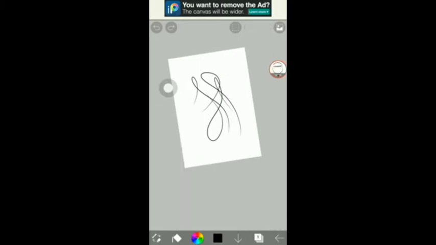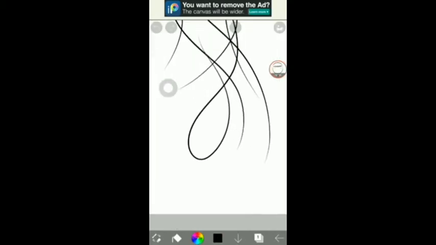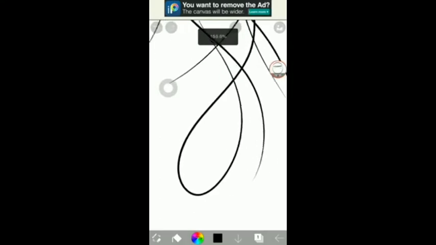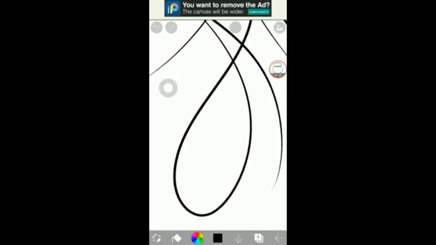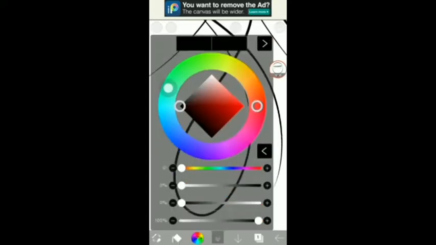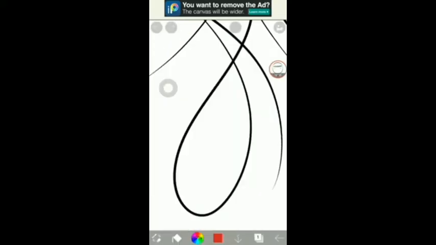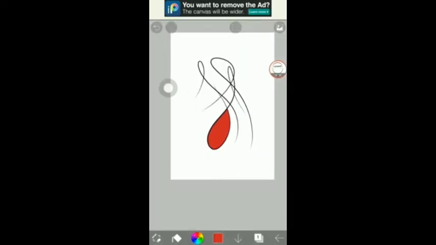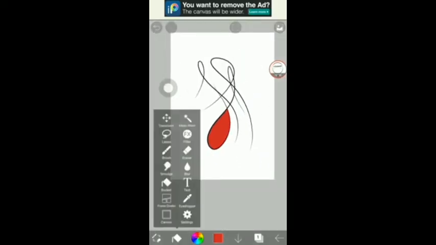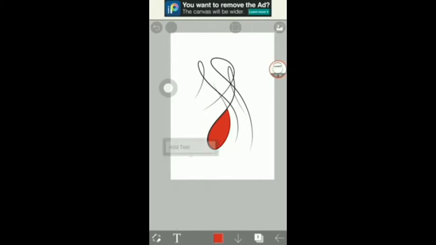Bucket fill feels just like the selection area of continuous color. As you can see over here, this black cuts out this white teardrop-like shape. So if I change the color just to show you and then I select it, you can see it doesn't fill beyond that part. I think this is beautiful. Okay, I'll leave it. Text, to add text, here it is.